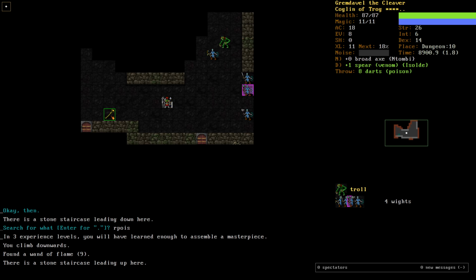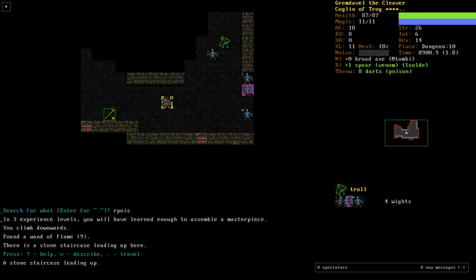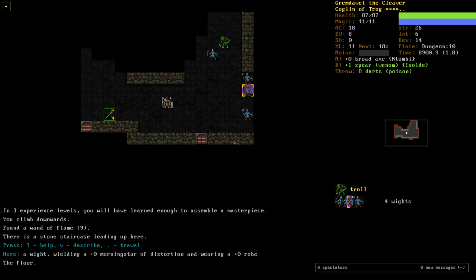Ooh. This one has a Morning Star of Distortion. So yeah, Distortion is a brand that merits the pink coloration. You don't want to be hit by a Distortion weapon. It can send you into the Abyss, which might just kill us.